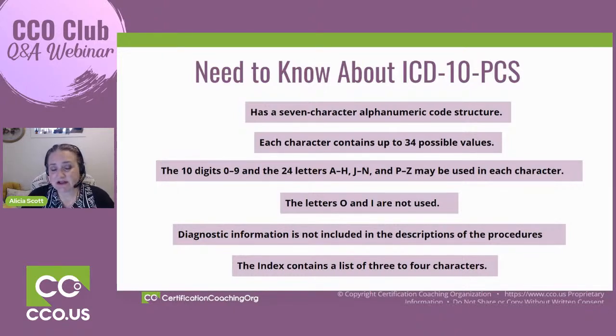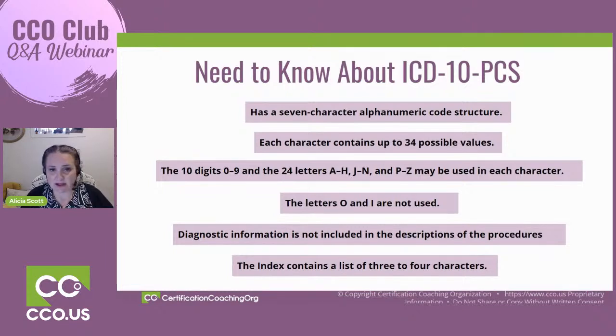The diagnostic information is not going to be included in the description of procedures. That is just something to keep in mind. And the index contains a list of 3 to 4 characters so that when you go, and we'll practice the index, when you go to look up a code in the index, just like you do with CPT and you do with ICD-10-CM, it's going to give you a reference to go in and find that code.